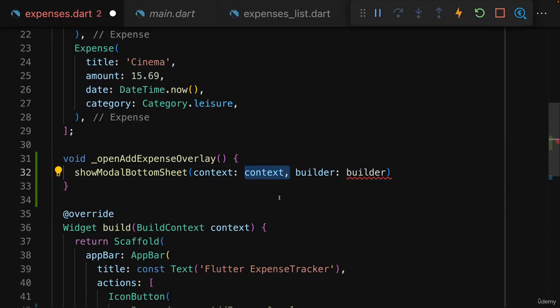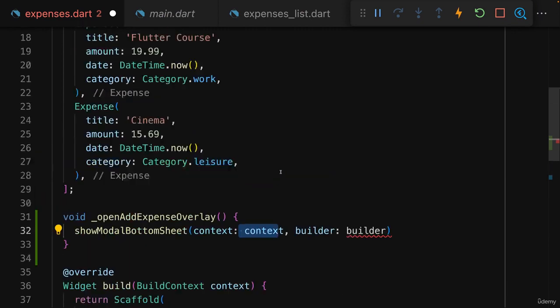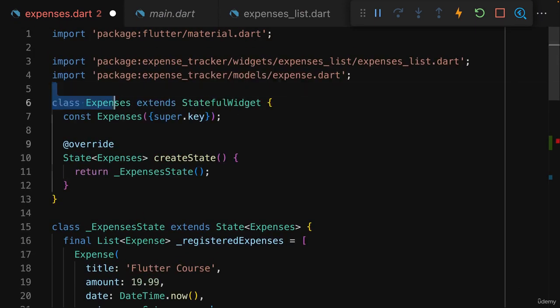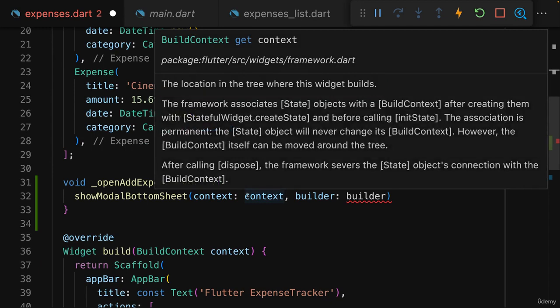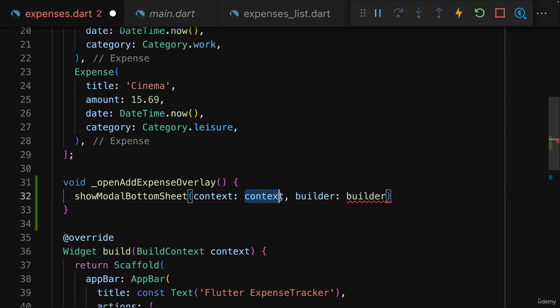So this context value which we get here holds information about this expenses widget in the end and its position in the widget tree, as you'll also see if you hover over this context value. Now this object, which is full of metadata, is required by showModalBottomSheet, which is why you have to pass it as a value for the context argument here.